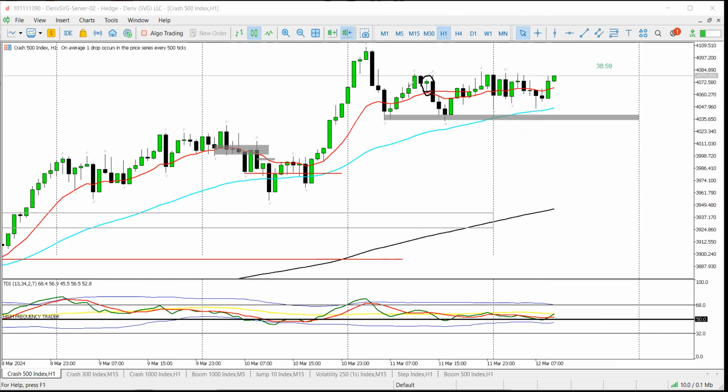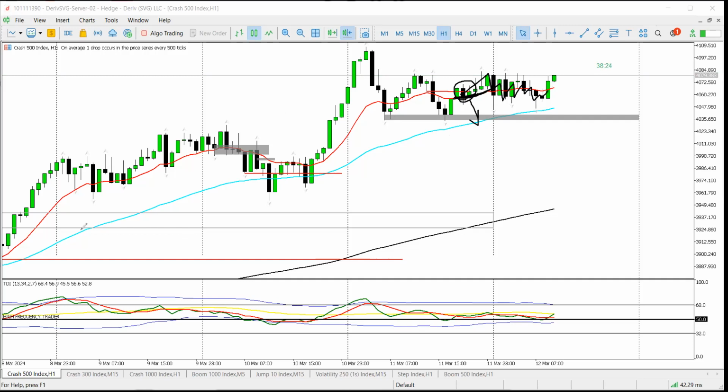But one thing which I want to highlight is sometimes if a structure or a level is not broken, the weight of this order block becomes less, or how do I put it, the order block's validity becomes less. Yeah, that's what I wanted to say. So as you can see, structure wasn't really broken and price tried to respect the zone, but there was no follow through to the downside. Price remained above the 13 EMA on H1 and price just continued being choppy.